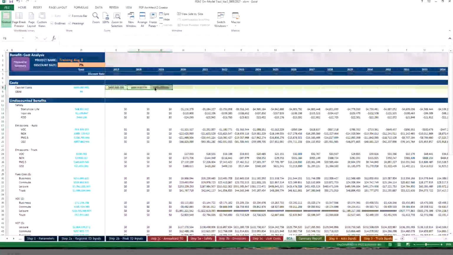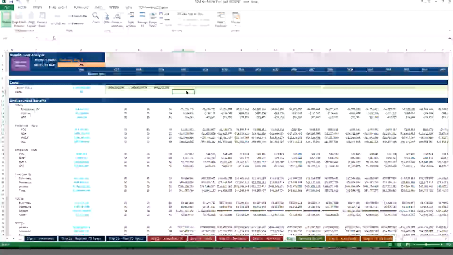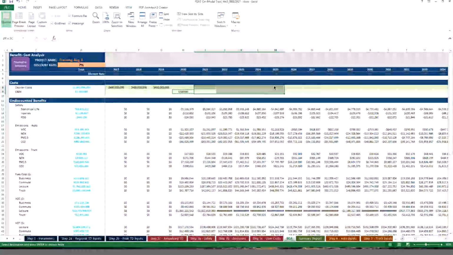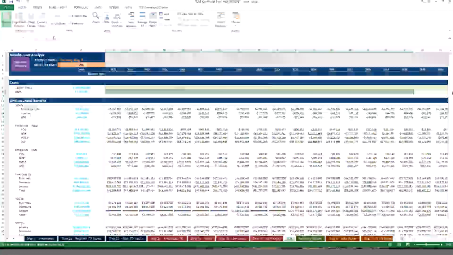And we said the construction period was going to be 3 years. And then there'll be some ongoing operations and maintenance from that particular. So we'll just say it's going to be $1.5 million. And I have no clue what this is going to end up looking like.